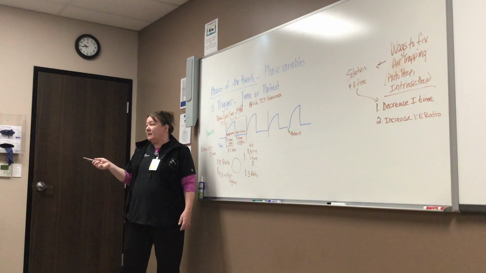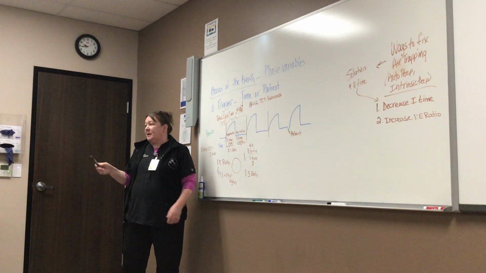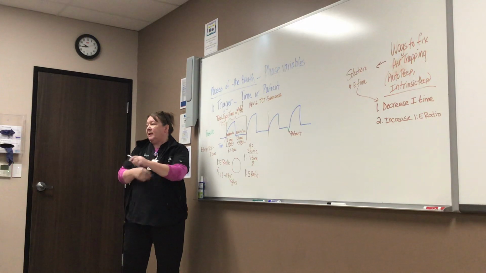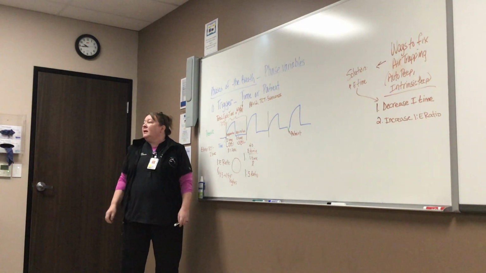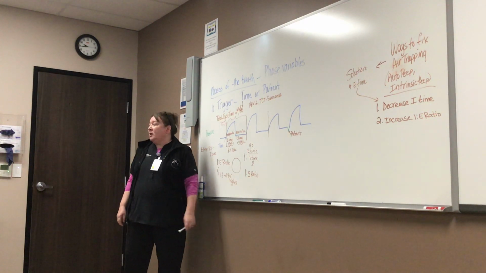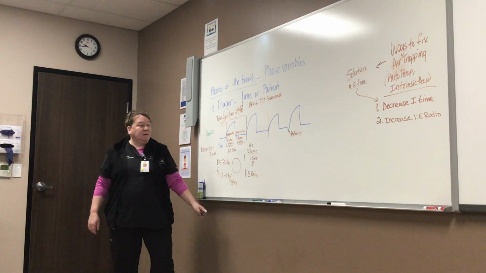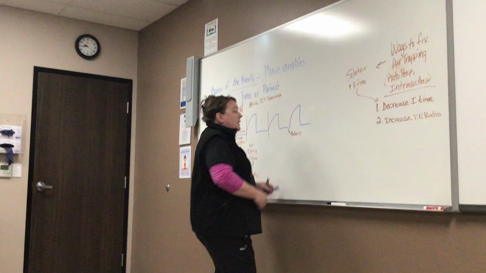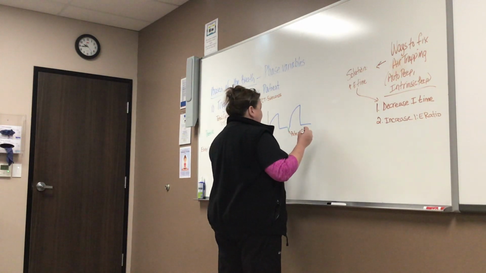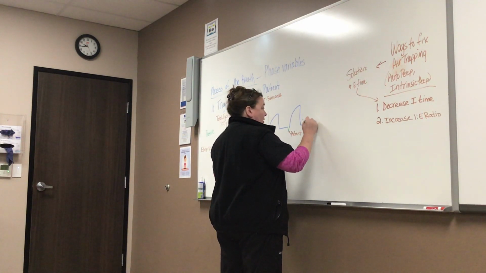But we only do that in special circumstances anyways. Otherwise, the normal respiratory rate is 10 to 14. And you'll have a normal I:E ratio. Okay, so the other thing that affects this, which is the last part of this, is something called flow.